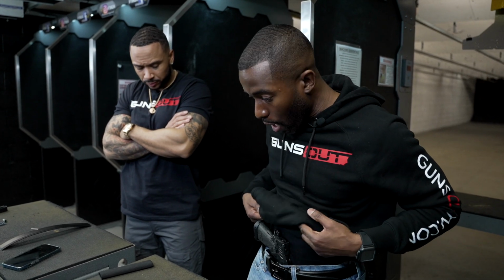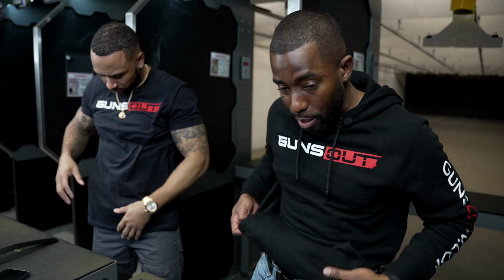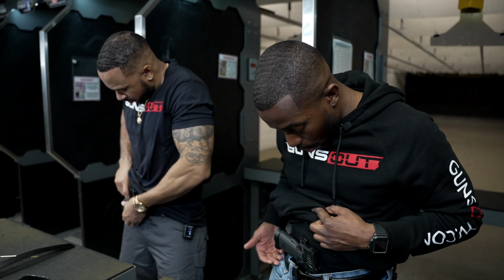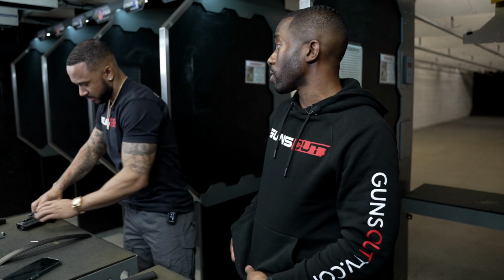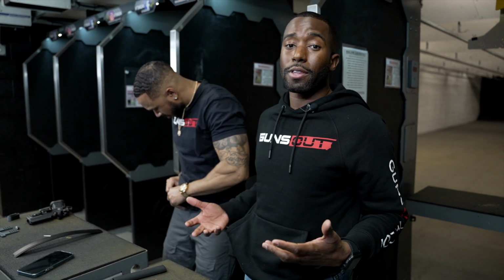Absolutely. So again, I will give Core Essentials some brownie points on the design of the belt. It looks nice, it's sturdy, and I gotta be honest, I like it, but we need to draw from holster to see how reliable and sturdy these things really are.